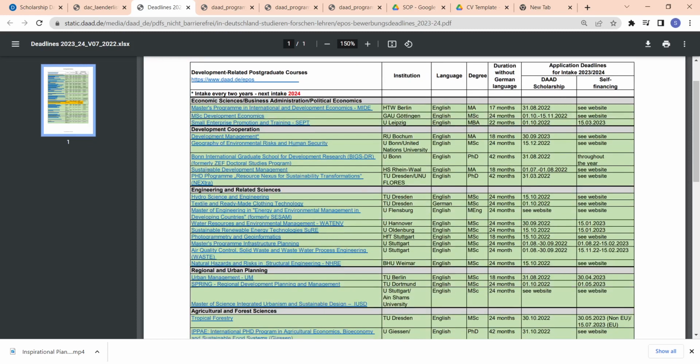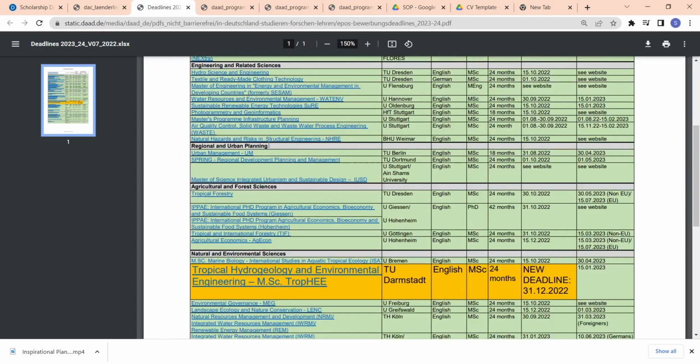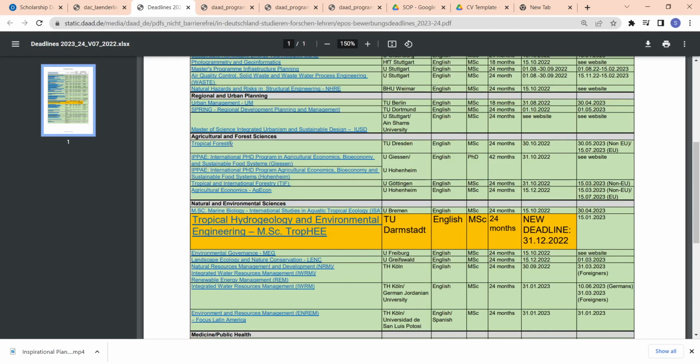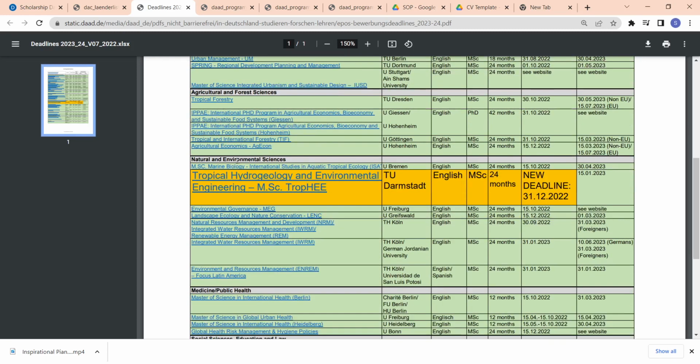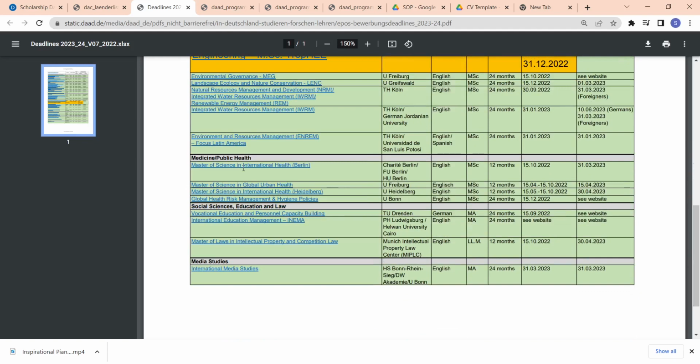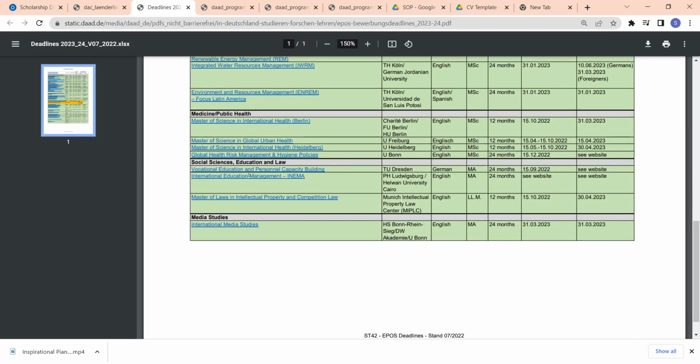You can see all the courses here: engineering and related sciences, regional and urban planning, a very lucrative field, and agriculture and forest sciences, natural and environmental sciences, medicine and public health, social sciences, and education and law, media studies.